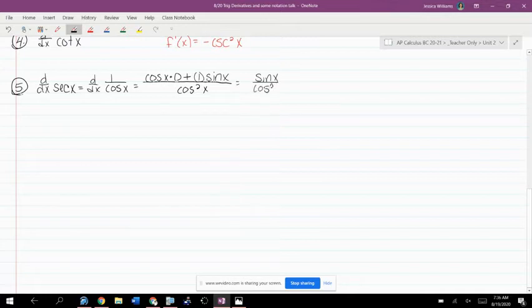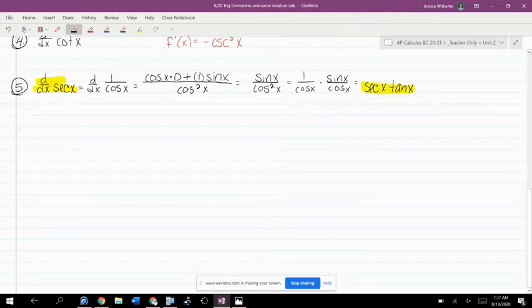And again, yes, it is. Nobody's ever going to write it that way. Here's what they're going to write. They're going to have 1 over cosine times sine over cosine so that they can call it secant tangent. Oh, look, they're back together again, just like we always wanted. The derivative of secant is secant x tangent x.